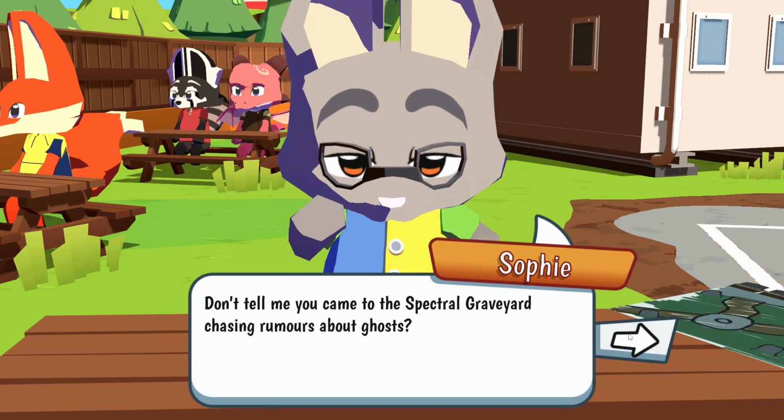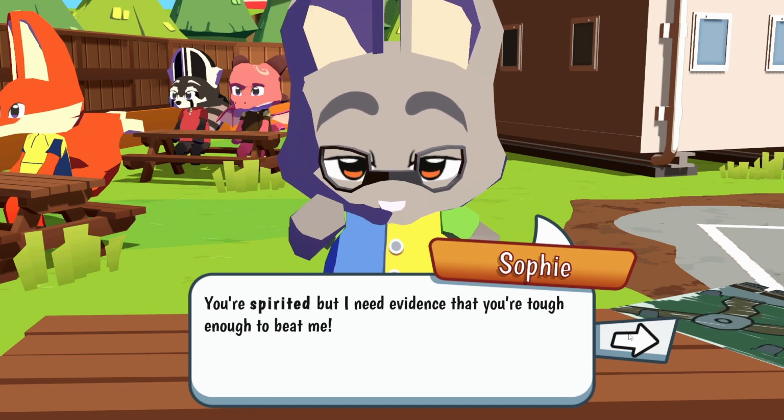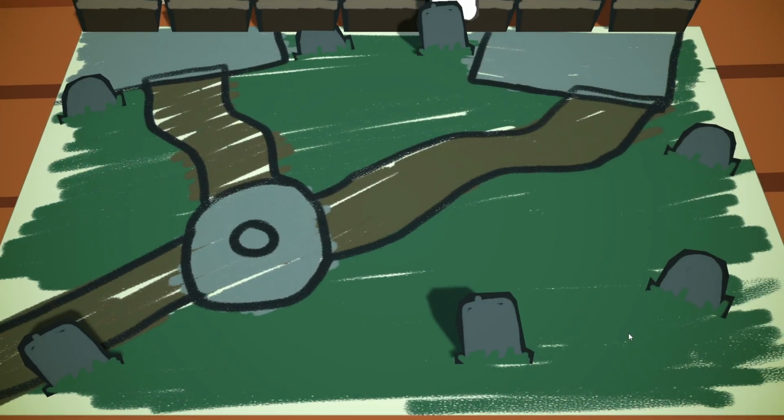Don't tell me you came to the Spectral Graveyard chasing rumors about ghosts. You're spirited, but I need evidence. You're tough enough to beat me.